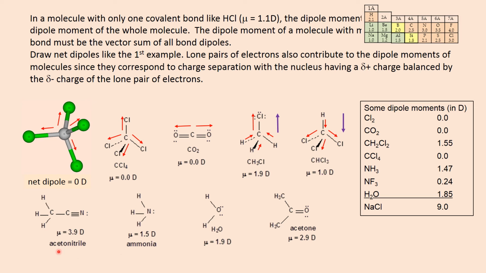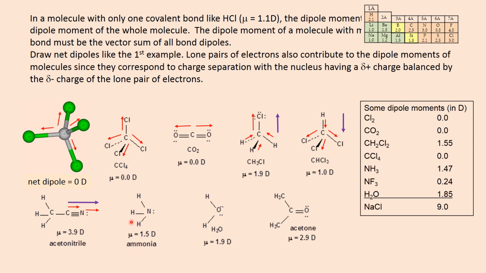Next we have acetonitrile, very high dipole moment, 3.9 debye. Well, let's take a look. Nitrogen has the same electronegativity value as chlorine. They're both 3.0. And carbon is 2.5, so there's a small dipole pointing towards the nitrogen. And there'll be another dipole pointing towards the non-bonded pair of electrons. So if I were to combine these two dipoles together, I could say there's a net dipole in this direction that makes acetonitrile fairly polar, and in fact, acetonitrile is very polar. It's miscible in water.